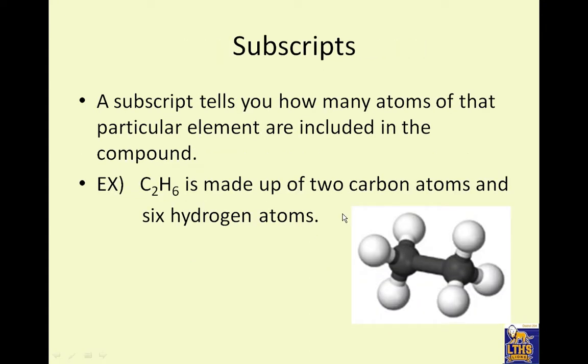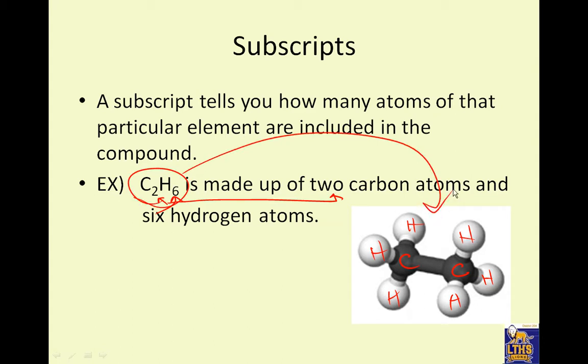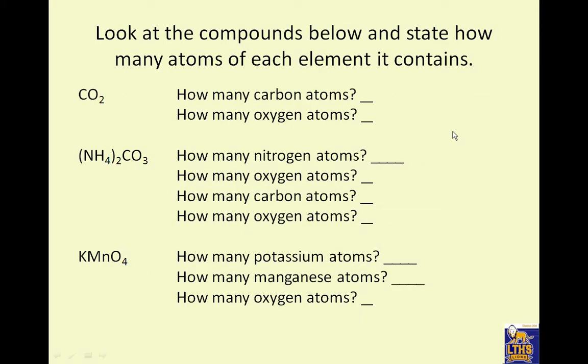Okay, so how do we count atoms? A subscript, all right, tells you how many. All right, so there are 2 carbon atoms in this substance. There they are, 2 carbon atoms, and 6 hydrogen atoms. 1, 2, 3, 4, 5, 6. So everything represents atoms bonded together or not bonded. All right, so subscripts tell you how many atoms are in that compound or element. Okay, so let's count. In this, how many carbon atoms are there? I'm just changing this for later. All right, how many carbon atoms? There's 1. How many oxygen atoms? There's 2. All right, now looking at this, how many nitrogen atoms?